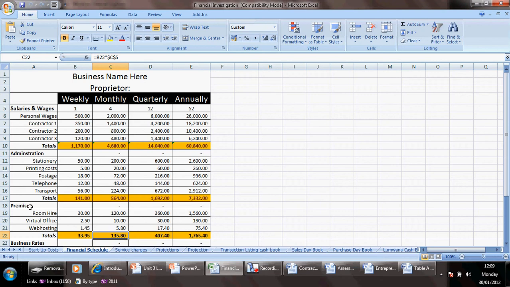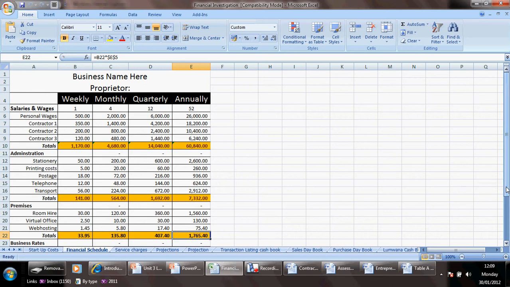You go to the monthly, quarterly, and per year. So from a distance, you can see how much money you spend on premises in this type of business. Just an example, you can see there, and also then you can see how much money you spend annually on salaries and wages. In this type of business, it's about £60,840 on wages and salaries. Then on premises, I think they work from home. They hire premises from time to time. Look at it. It's an idea. So you can draw up one like this one.